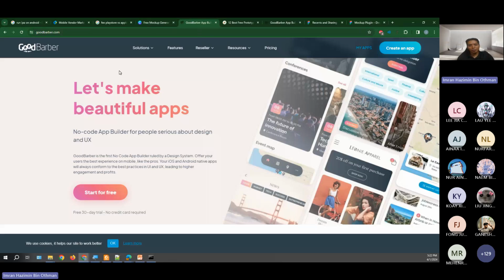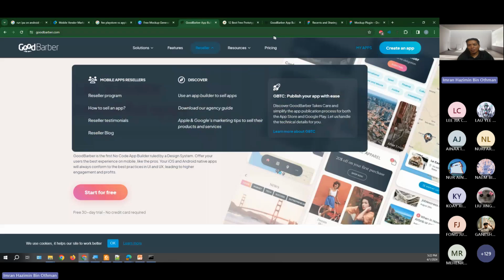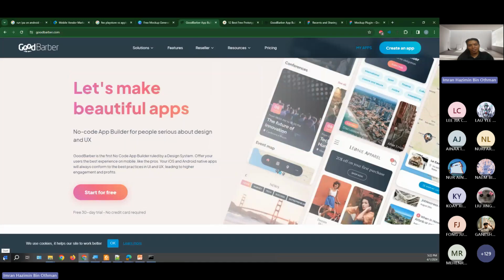What you should do in Good Barber is you can build any app, but one of the content must, I'll make it simple, must contain a Google Map.